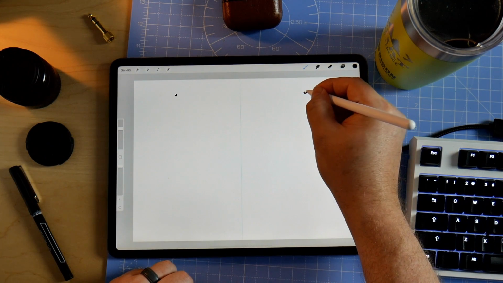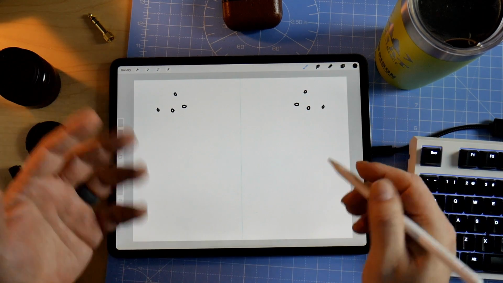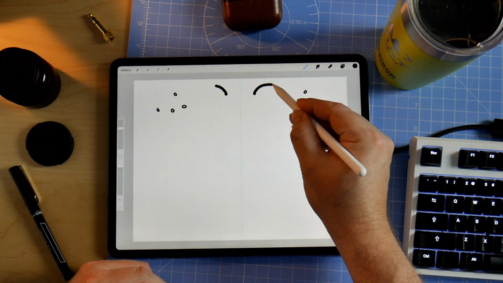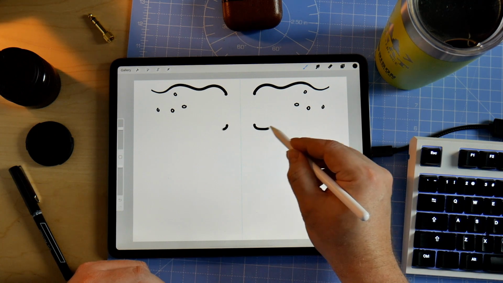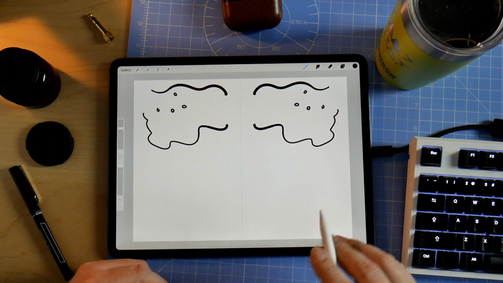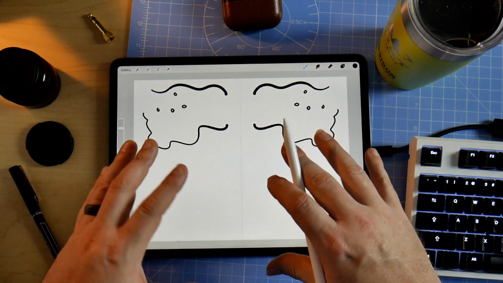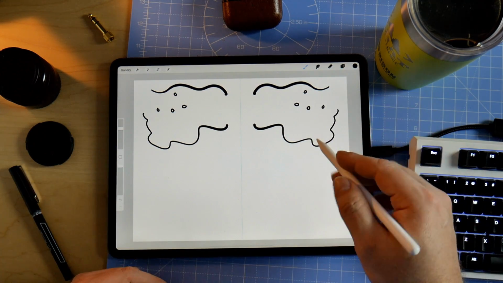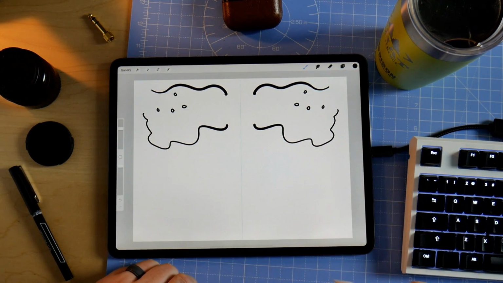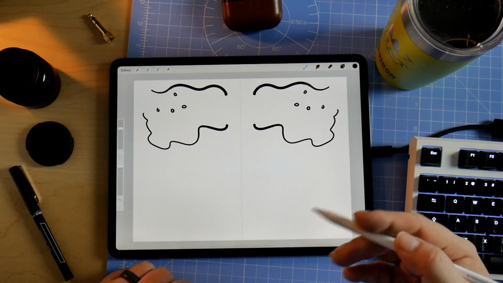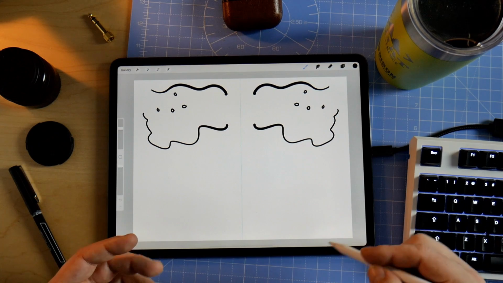So if I draw some bubbles, it shows up on both sides of the screen. If I draw some lines, it starts to create this really cool effect where if I have a drawing in the center of my screen, I can use something that goes in the background. Of course, I probably wouldn't use black because I want it to be in the background. So I would choose a gray color or something like that. But you get the idea.